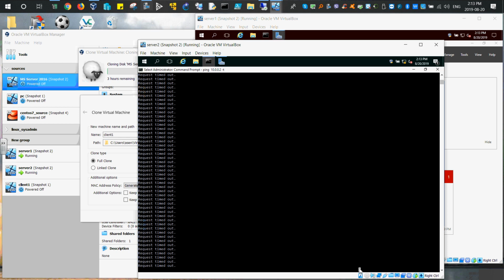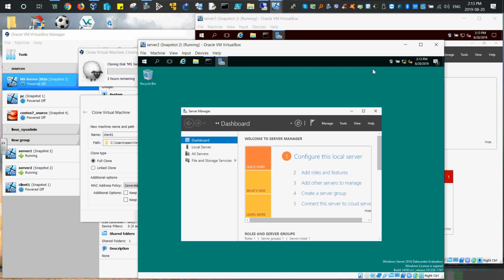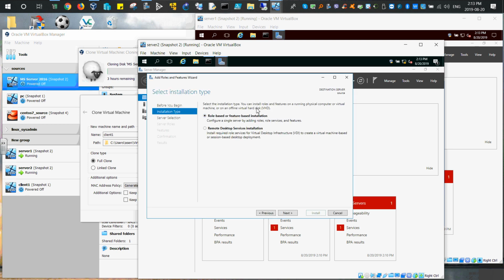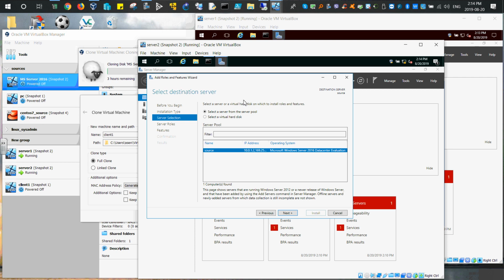While we're waiting for this to be done, we could do the same on this server. Okay, we open this one. We do dashboard, add roles and features. Everything is the same as before. The default one we choose, just click on next. For some of you, an initial screen explaining what will happen might appear. There is a small checkbox which says, don't show this page again. Check this box, you don't need it.